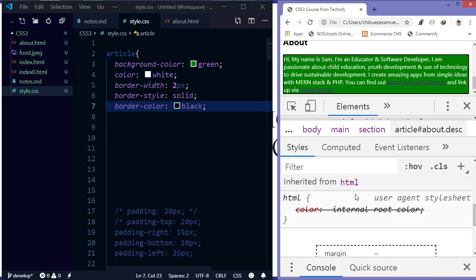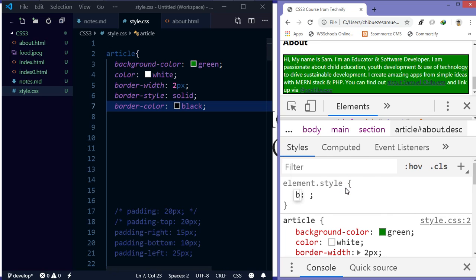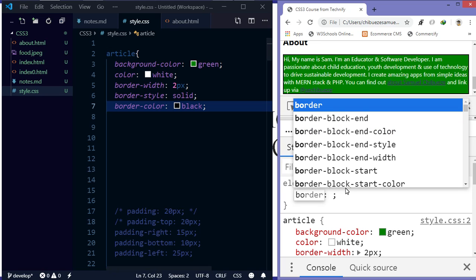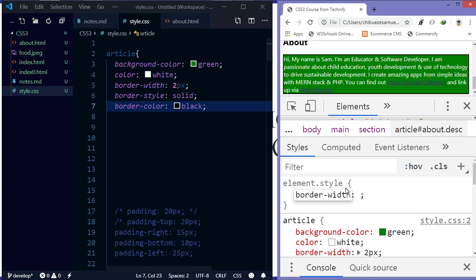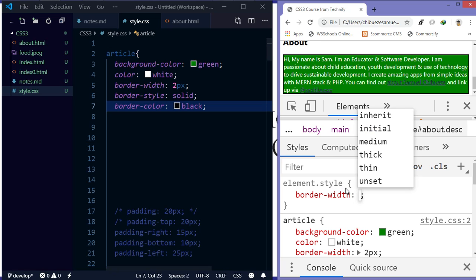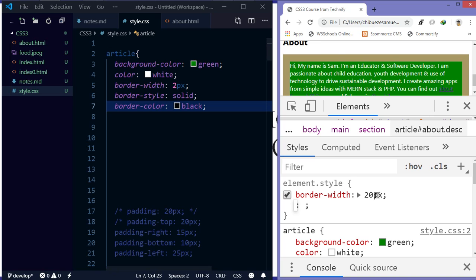The cool thing about this element is that I can come over here and select, let's say, the border width, then tab it. Let's set it to 20 pixels. So you can see it's there.